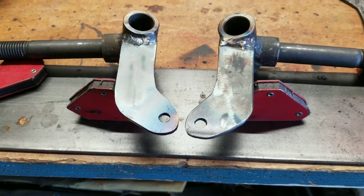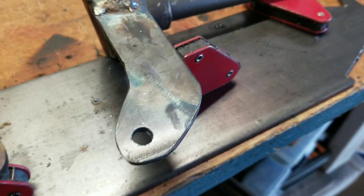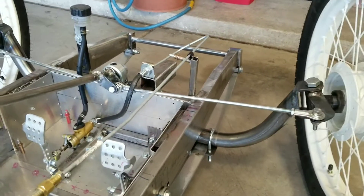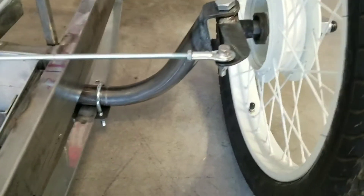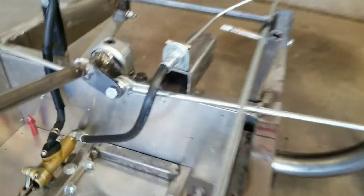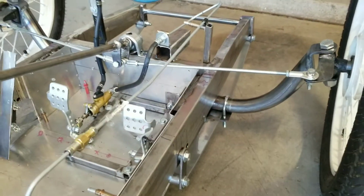A little bit of welding later and I've got two finished spindles. Here's the bottom of the last one — it turned out pretty good. I think this is going to solve my binding problem. I'm going to put the bushings back in and mount them on the cart. What a difference this makes — it is so much smoother. We're not bottoming out, we're not binding. Full lock one direction, full lock the other — lots and lots of motion with no binding. It bottoms out at the pitman arms before even reaching the spindle limit — very smooth action.